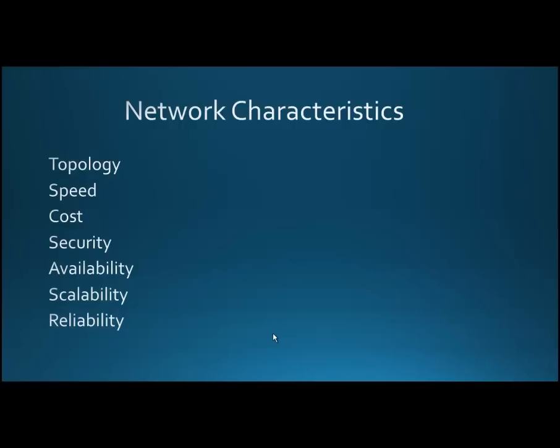All right, and then cost. What do these things cost? Obviously, networking equipment is not free. The more robust equipment is more expensive. We all have finite budgets that we have to work into. All right, security. How secure is this device? How secure is this operating system? We can't be running Windows XP anymore because there's no security patches, things like that. All right, availability. How available is the stuff? There are some smaller hardware vendors that you can have a hard time finding parts. Things like Juniper and Cisco are pretty popular, and finding parts is relatively easy.